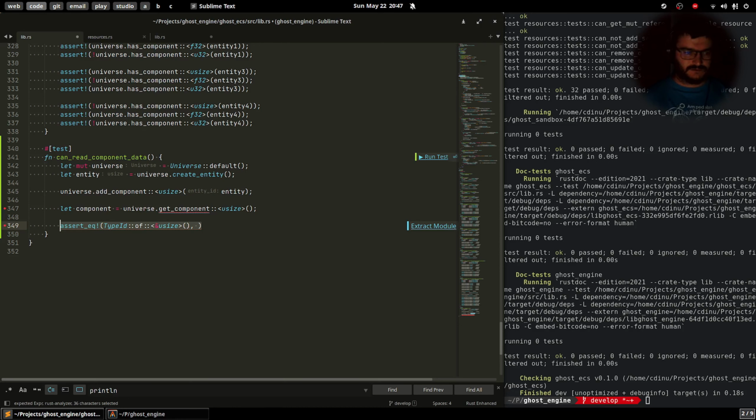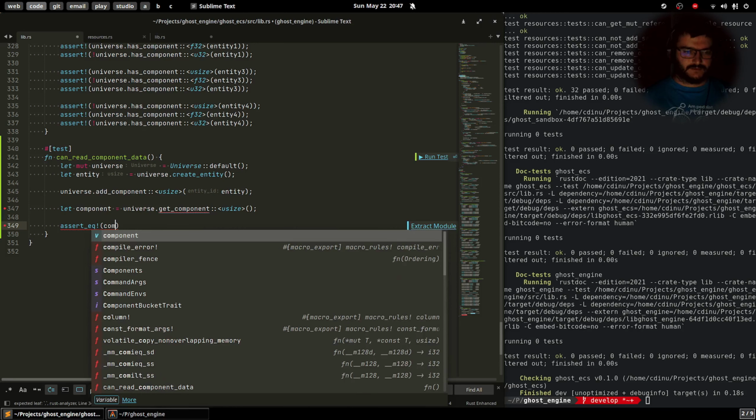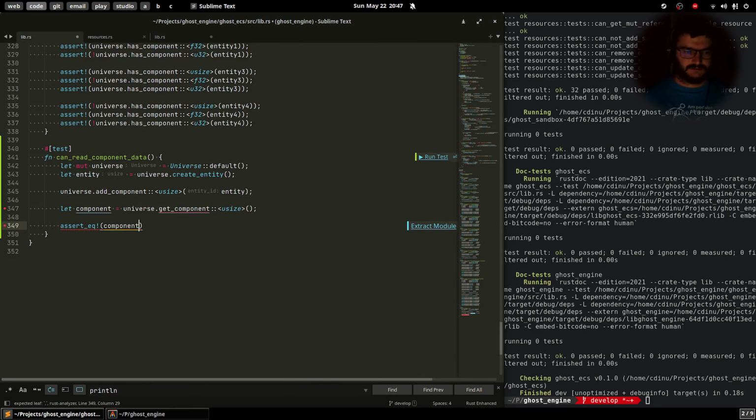We just assert equals that the value of the component is equal to 0. Why 0? Because we have a new usize and the default value of usize is 0.